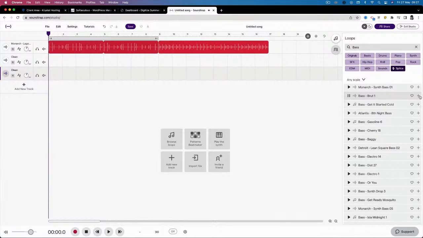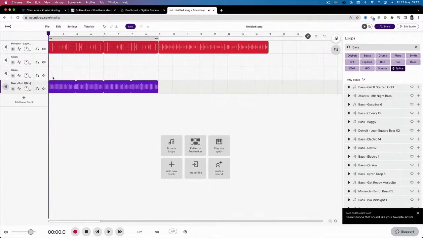I don't know if that one would work. Let's try it. So I've added this in at the beginning, and I don't know if it's going to work, but all I need to do is come down to the bottom and play it and listen. Let's just hear. Do you know that actually works really well? The bass is a bit loud, so I'm going to come over to the left here on the track, and turn the volume down a wee bit. So let's listen to that again. You know, that's awesome. I really like that.